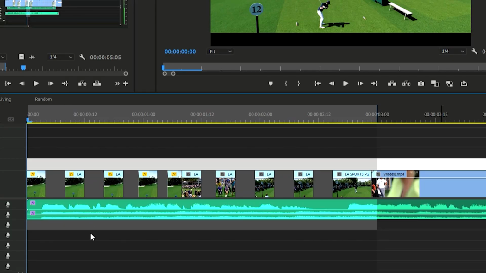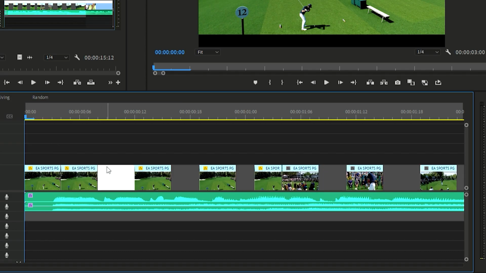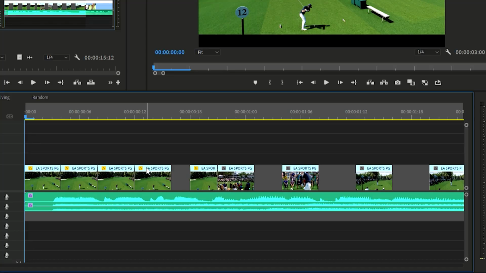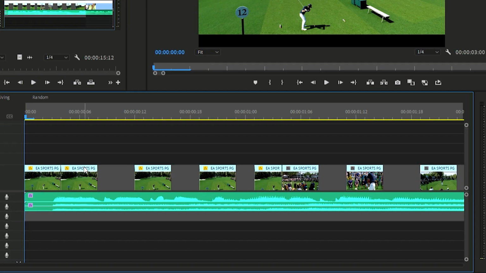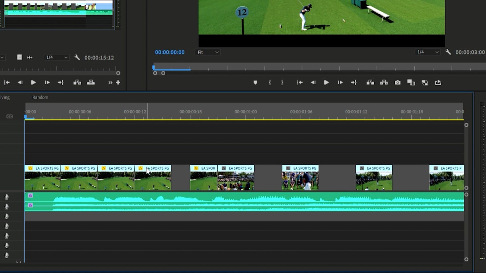The second one is the batch closing gaps on the timeline. There are times when you have several clips on your timeline with a lot of gaps, which can cause some sort of blinking effect or black screen. A good way to close the gaps is to just delete the gaps in between clips. But what if you have hundreds of clips on the timeline with gaps? Going through every one of them and clicking the delete button will be a real pain. But thankfully, there's a quick and easy way to solve this, and I'll show you how.